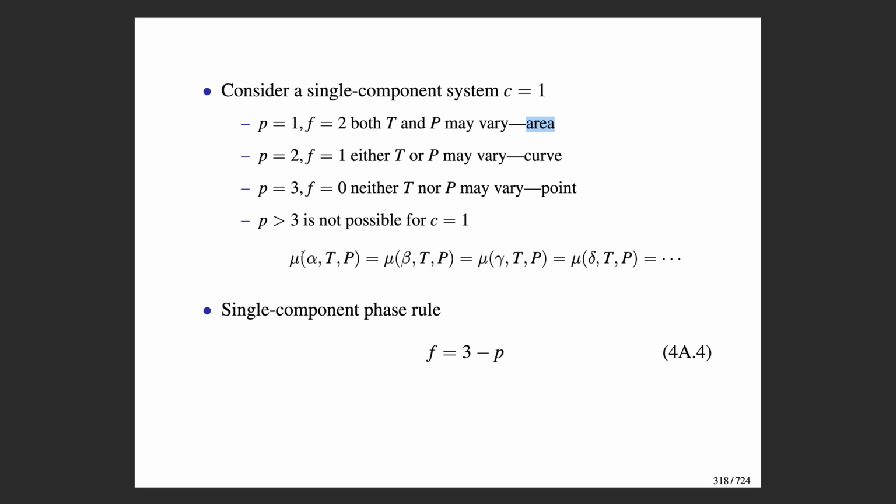And if you had 4 phases in equilibrium, you would have this equation, that equation, this equation. You would have more equations than variables, right? So you can't have more constraints on the equilibrium than you do variables. And so the Gibbs phase rule for a single component system is that the number of degrees of freedom you have is equal to 3 minus the number of phases you have in equilibrium.